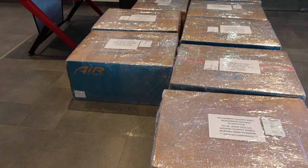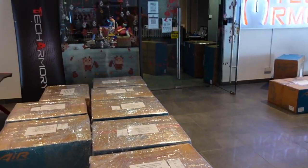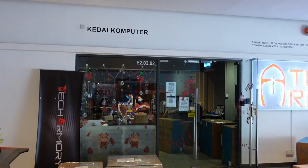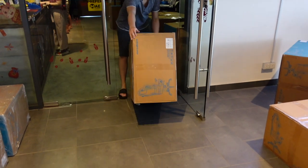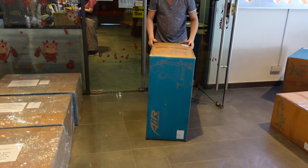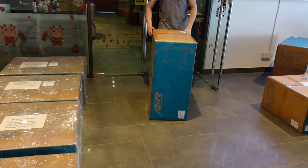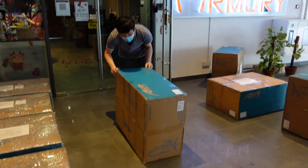These are all the DXRacer Air chairs that are going to be shipped out. There's already been a few that have been shipped out, and Sean is bringing mine out. You're rolling it out. Cannot push. It's heavy, goddammit. Isn't rolling less efficient? I don't want to damage the box, okay? If I push it, it might damage the box. Good customer service.